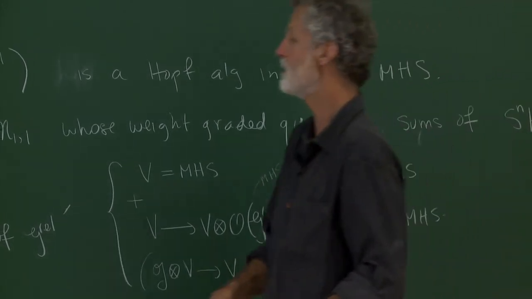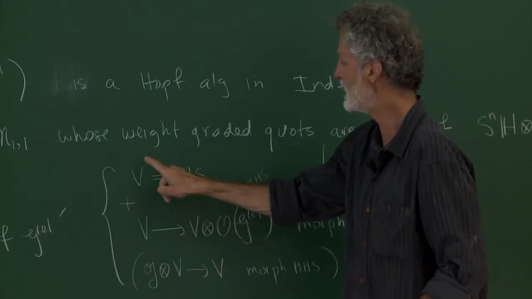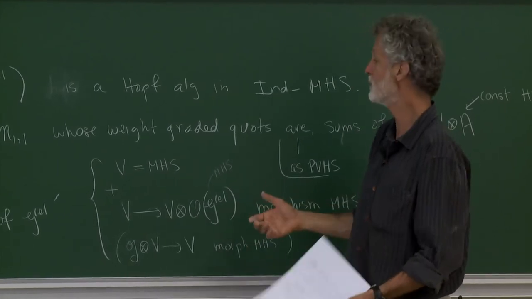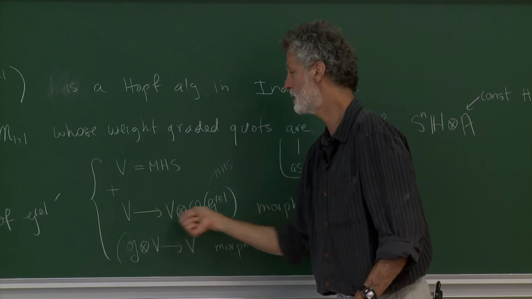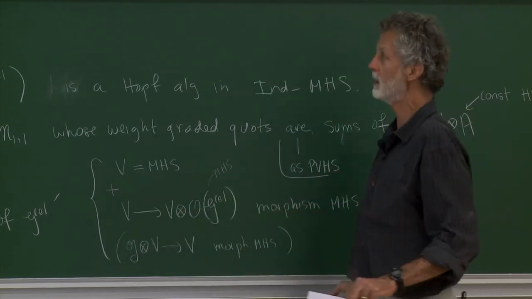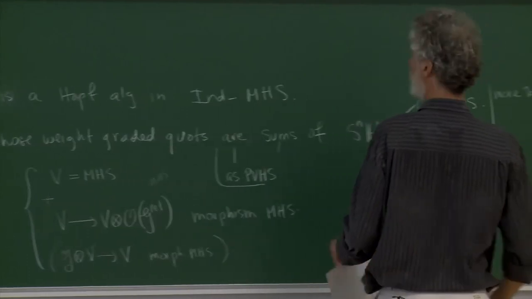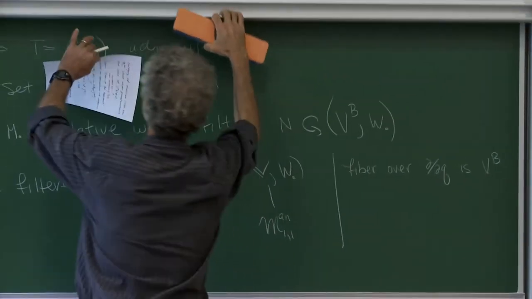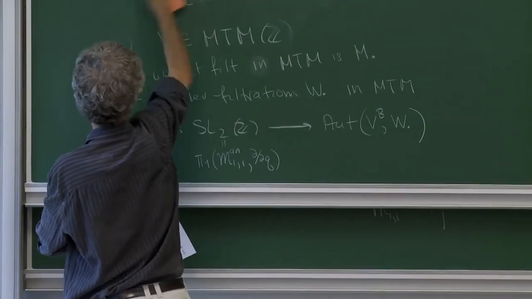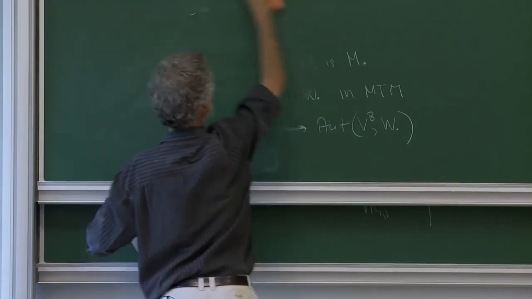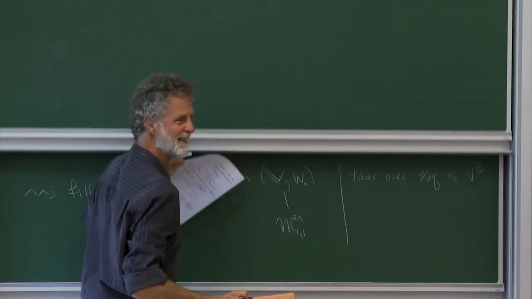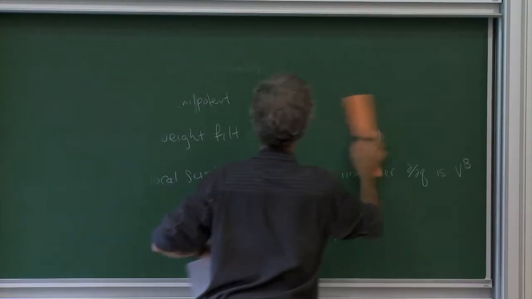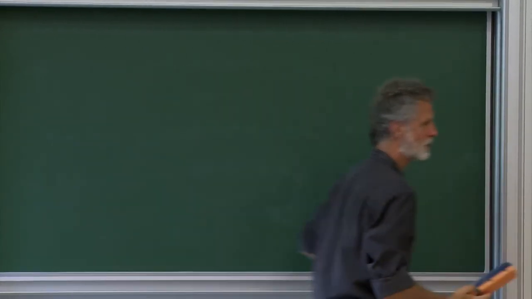So implicit in this is that when you take the fiber at the base point, you get a mixed Hodge structure, and that the monodromy representation is a morphism. And conversely, if you have a mixed Hodge structure and a Hodge representation, you can construct the variation. And the variation will be unique by the theorem of the fixed part. There's a version of this I proved with Steve Zucker almost 30 years ago. Well, he probably proved it 30 years ago. It was published in '87. That's the unipotent case, but this is the general case. And so this is useful to us.